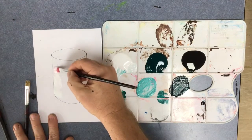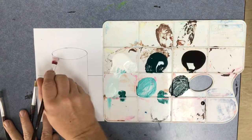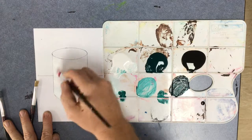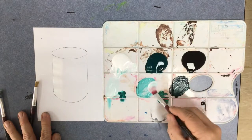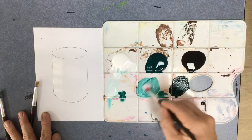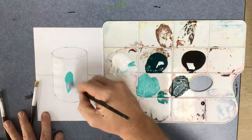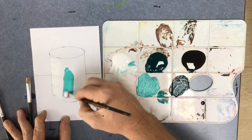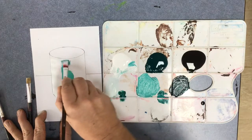This is my palette, and I'm going to paint a strip of white paint. Notice how I'm using my brush with the straight edge against the straight edge there, coming up and in around there. I'm putting like a strip of paint. The next thing I'm going to do is mix a light green colour. That's a bit dark, so I'm going to add a little bit more white, and I'm going to put a patch of light green through here, nice and gently, up through there.